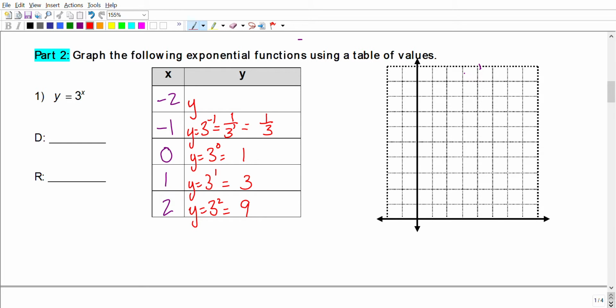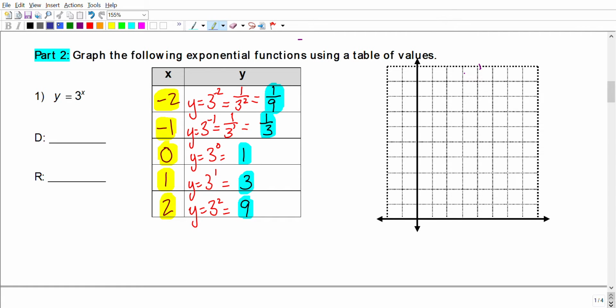Okay, similarly here. This is y equals 3 to the -2. We don't like that. We want positive exponents, so we're going to send it to the bottom. So this is going to be 1 over 3 squared, which is 1/9. So these here are my new y values. Okay, those are my new y values. I had my original x values. So let's go ahead and actually graph this now.